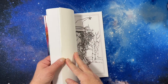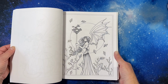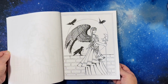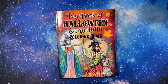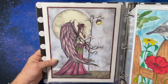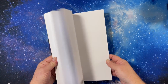Okay, Big Book of Halloween and Autumn coloring book. Technically, this could be on any shelf. Did I color a page in here? No, there's a reason that's marked. These images are stunning. I actually have colored one of these pictures, and I can show you really quick. It's a PDF. Hang on, it's in here. You can see it. I did this one. I'm not sure if it's in this book or not, but I did that because I bought some of her fall, that may be part of her fall collection or whatever. I have some repeated images in her books, I'm sure.